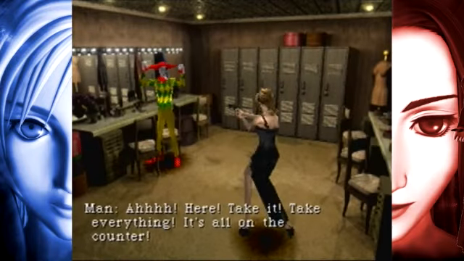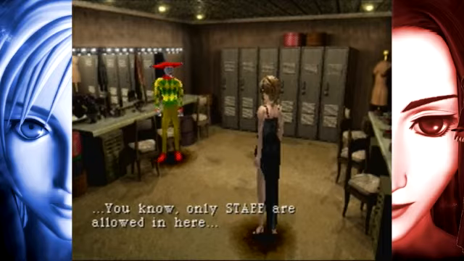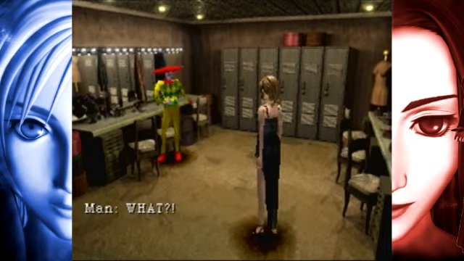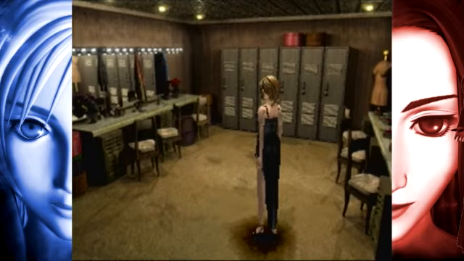Here! Take it! Take everything! It's all on the counter. Don't scare me. I'm with the NYPD. You're the one who scared me, lady. I was just getting ready. You know, only staff are allowed in here. There was an incident. You'll have to evacuate. What? You're kidding, right? Hey, I'm not dying here tonight. See ya! You're gonna die, clown!